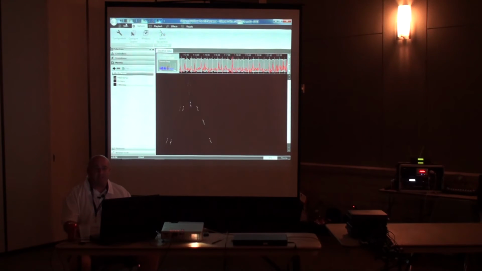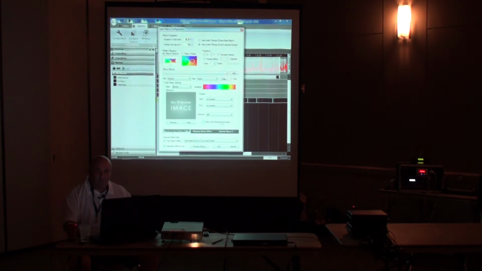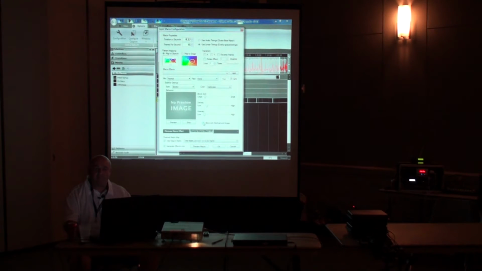So it's only going to do that because guess what? It's over the top of everything. I haven't linked the background. So when we go across to our sparkle effect, we've got it linked there, but what's happened is we haven't linked the background images. So what we've got previous to it is not linked, because this layer is now on top of all the other layers. But it's not showing any of the layers behind it because we haven't allowed it to link the background images. So now we'll do that, and we'll just preview this time.